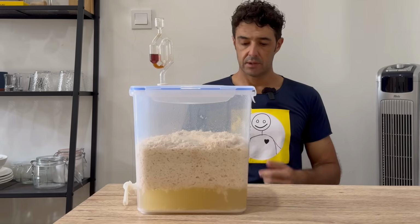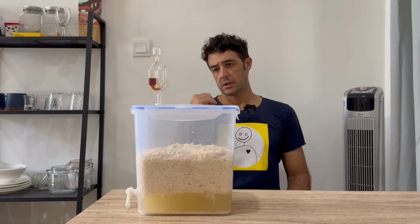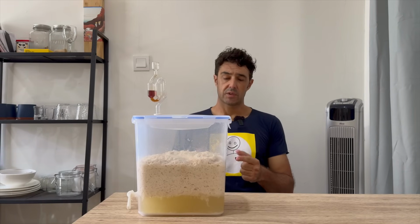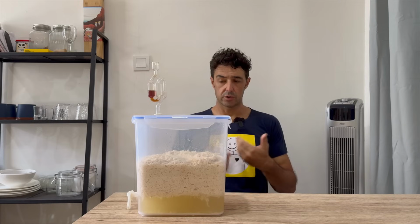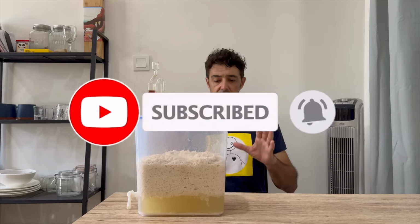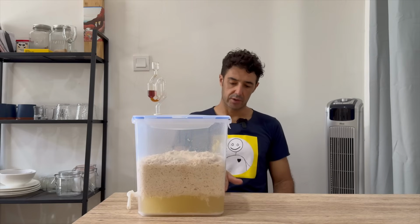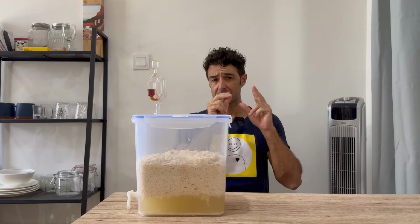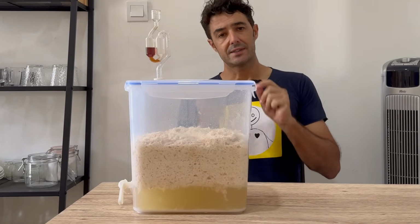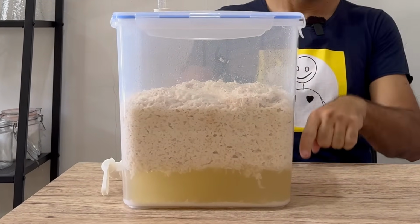I give you an update about our rice wine. After 2 weeks the fermentation slowed down, still working because maybe in a few minutes we'll make another bubbles, and also the rice is floating, so the fermentation is still going on. After 7 days, 10 days, your fermentation will start to slow down. Now we should keep it like this another 15 days. Usually in total it is 1 month of fermentation. You can notice already on the bottom the yeast, the dead yeast, and also, I don't know if you notice, the wine is less foggy and more yellowish because the dead yeast starts to go on the bottom.